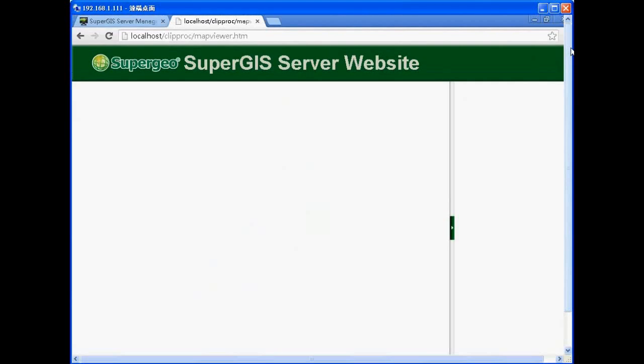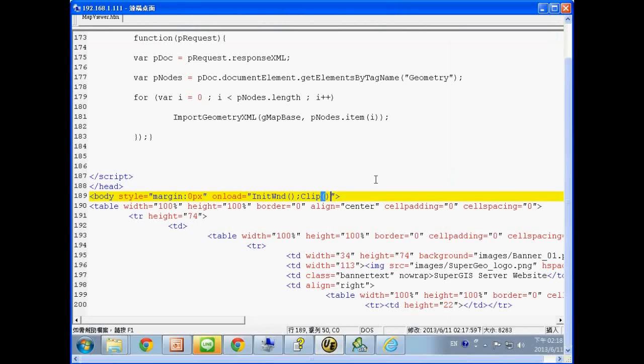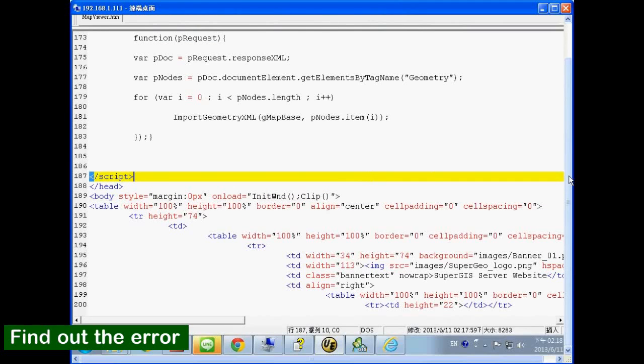Okay, sometimes in JavaScript we can see nothing because some JavaScript error happened. So we need to come back to the code here to check if anything is wrong.